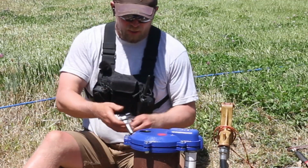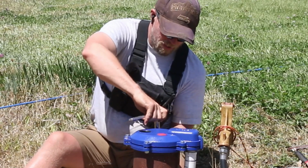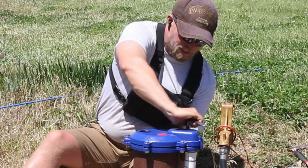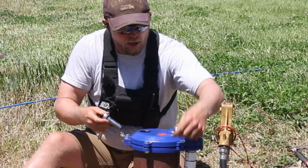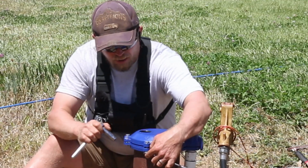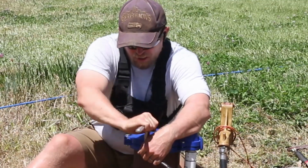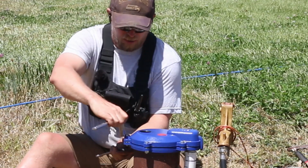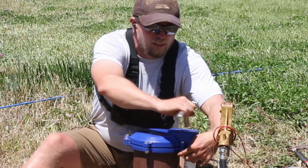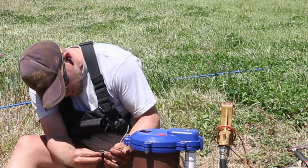So this thing, to make sure it's all level, you push it down to where the top of the wellhead touches the top of the cap, and then you secure it in place, which is what I'm going through the process right now of tightening it down, and as you tighten it, it's probably lifting up the bottom gasket there. So before I tighten that all down, I want it to all be good here. This is like an upgrade to our well cap. That one was old, put in in '99, so I got a brand new well cap here. That's pretty nice. There we go, tight. I'm not going uber tight, just a little tight. All right, and now a little Allen wrench.